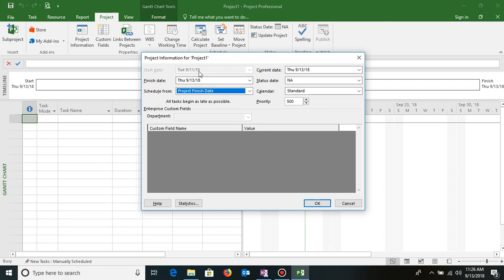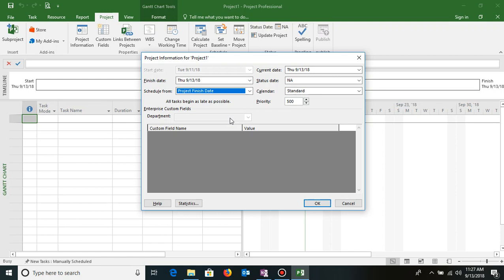Now one pitfall which many project managers commit is that they schedule from the finish date, because every project has a deadline and they think that scheduling from a finish date will help them to meet that deadline and keep track of it. That's okay, but let's say I set it from a finish date and I start entering the activities and the durations. I might come to a schedule wherein the start date is much earlier than today, when I'm creating the plan. So the project, before it started, might show a delay. That is something which I don't want.